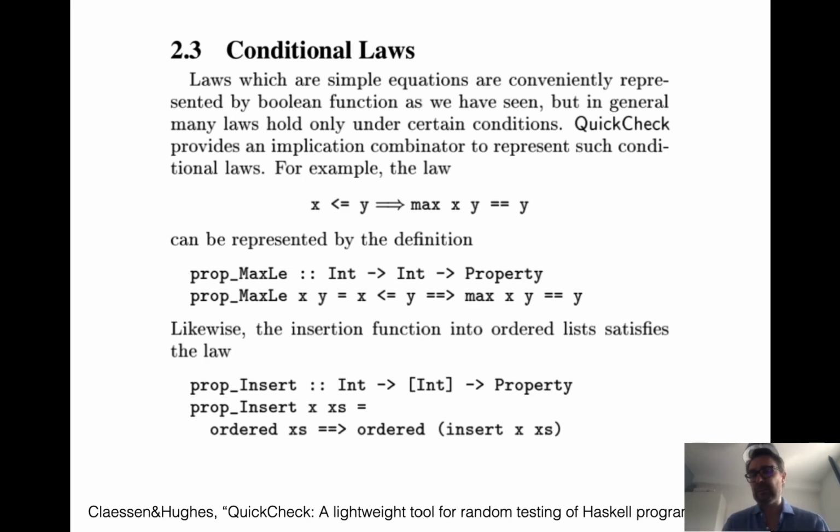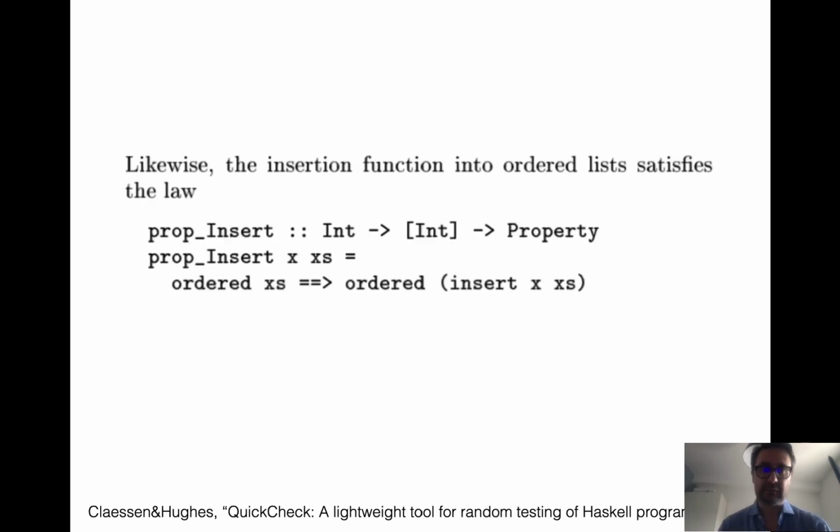So here you see that this one can be a little bit hard to generate data for, because generating a random array is not likely to give you an ordered or sorted array. So this is good that you can express conditions, but it might lead to quite inefficient testing, especially if you have very specific conditions that you need to be fulfilled.